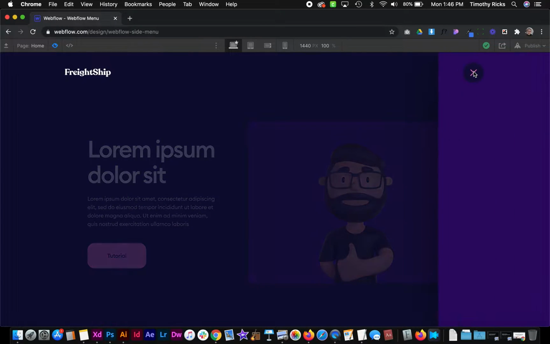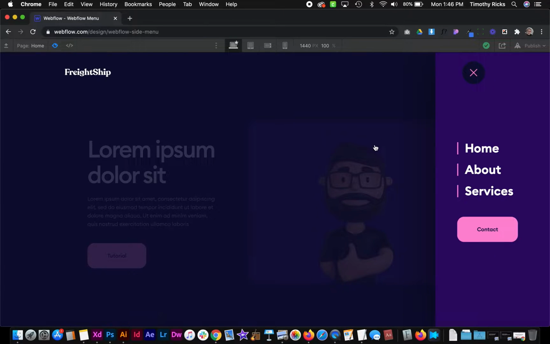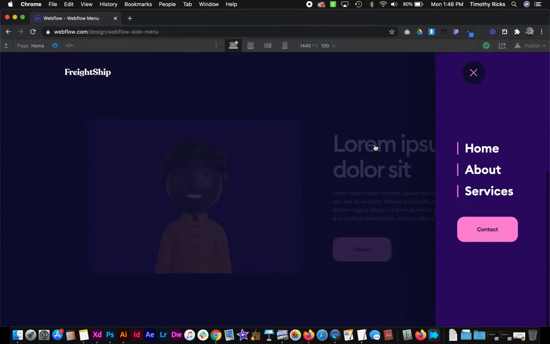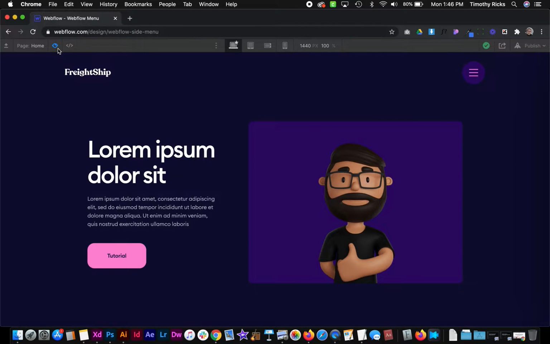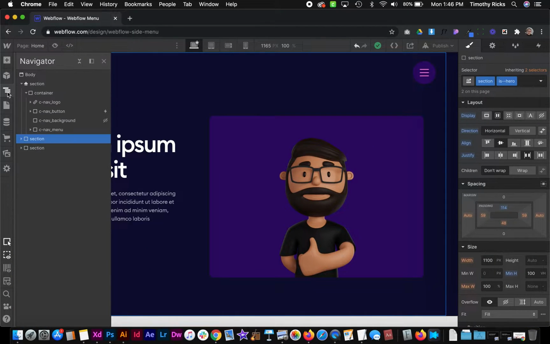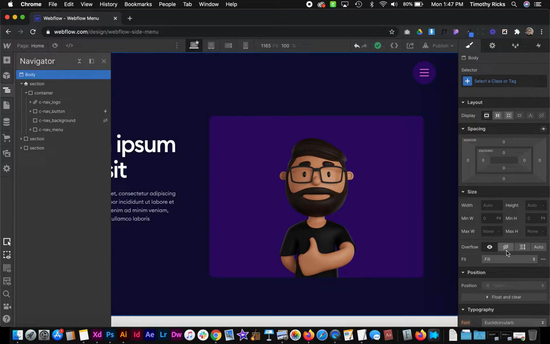So the first thing I would like to do is whenever we open this menu, I'd like the page not to be able to scroll anymore, just because it's a little distracting. When you first started using Webflow, you may have been one of the many of us to set the body to overflow hidden and then wonder why on the published site it wouldn't scroll anymore. That's because this is a natural property of CSS that whenever the body is set to overflow hidden, it doesn't scroll. So we can use that to our advantage.